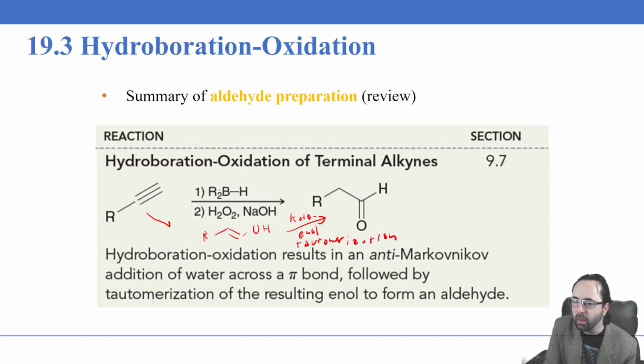The mechanism for the hydroboration-oxidation of alkynes was not completely shown. It was shown for alkenes, and you should understand that mechanism. But for alkynes, that full mechanism was not shown. But the mechanism for the acid, and in this case the base-catalyzed keto-enol tautomerism, is shown, and you ought to be able to duplicate that mechanism.